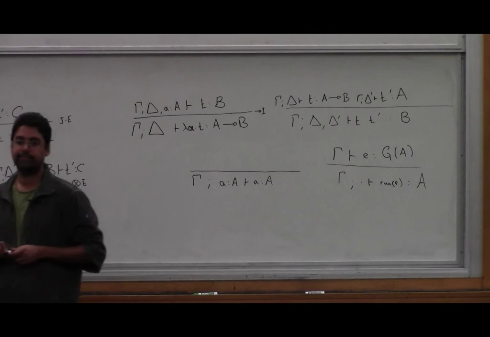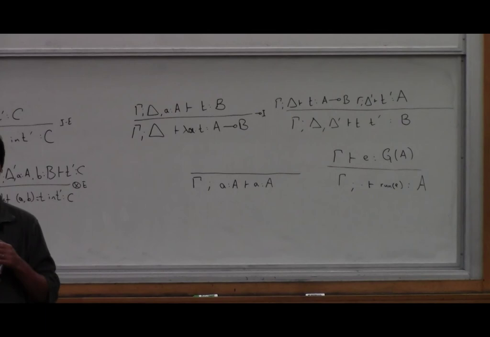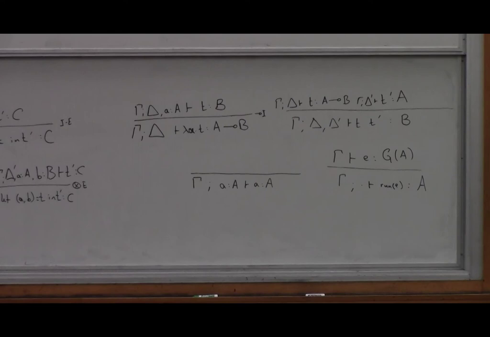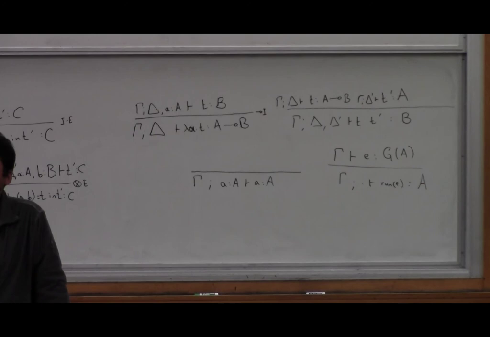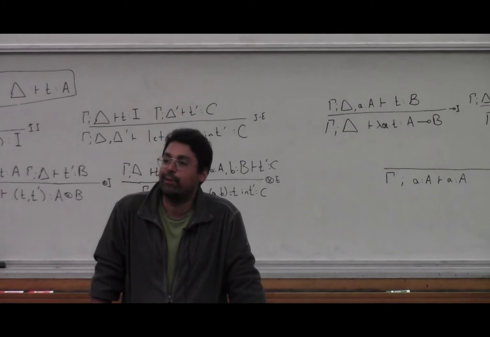I see Jason is squinting at this. Yes, the intuition for G is that an intuitionistic term is something that we can use as often as we like. And a linear term is one where all of its free variables have to be used exactly once. So that means that if you have a linear term which doesn't have any free variables, then you can copy that as many times as you like, because you're using its zero free variables exactly once, no matter how many times you copy it.